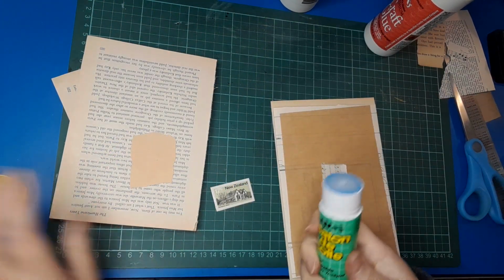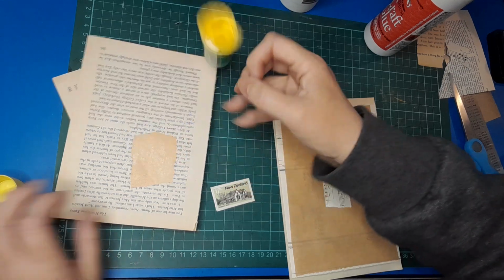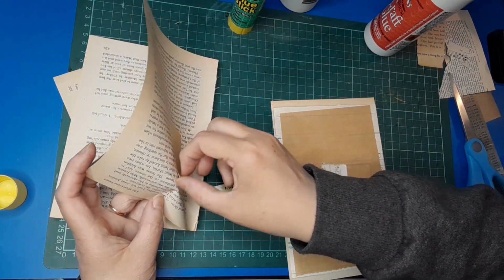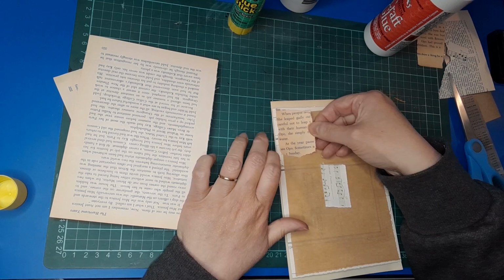And I'm just going to glue it directly to the page. I'm not going to staple it or sew it or anything. I'm just going to construct the cluster on the actual page. Now, did I want it at the top? Yep, I think at the top's fine.